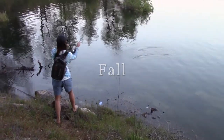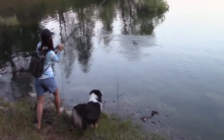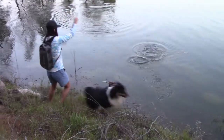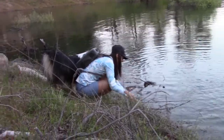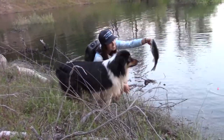If we get our first rains in October, November, action can really ramp up for about a week. Other than that, it's pretty slim pickings for the float and fly. As far as summertime goes, it's still the easiest tactic to catch bass on the fly, but it really doesn't work that good, so I only recommend using it if you've got a real beginner with you, a younger kid or something like that. But other than that, summer's time for topwater and streamers.